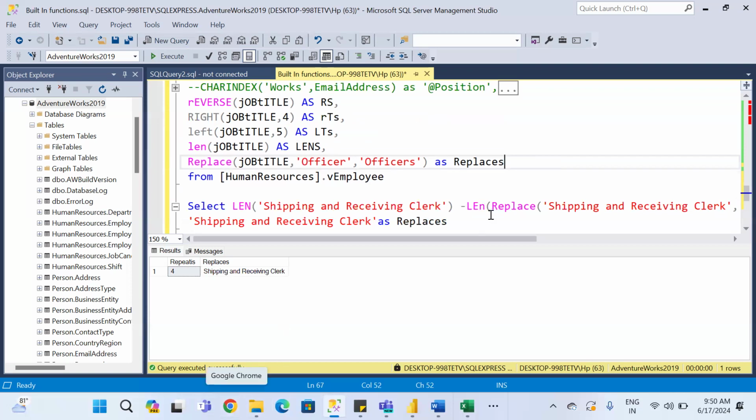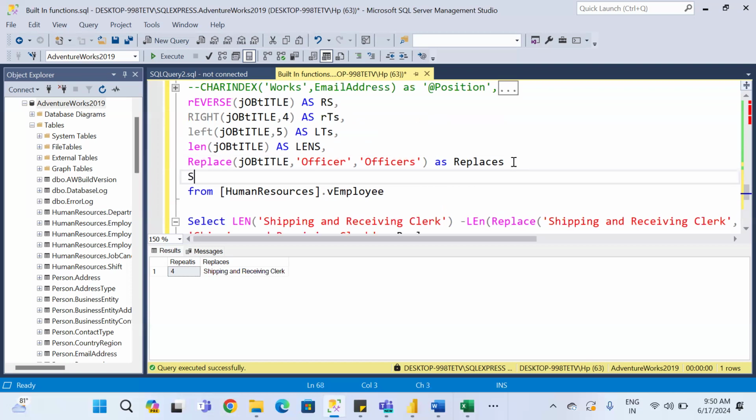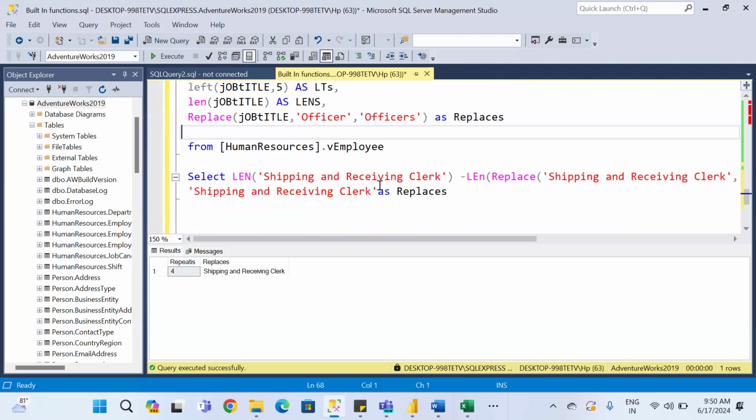There is no direct function or command to find out the number of characters repeating.